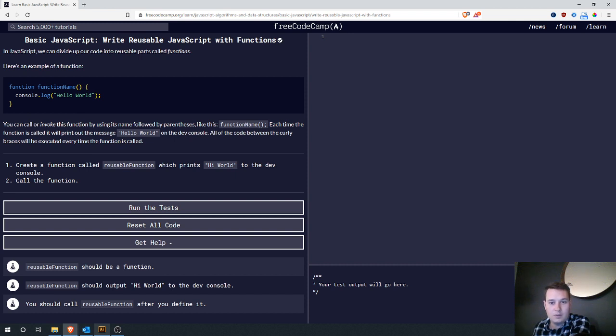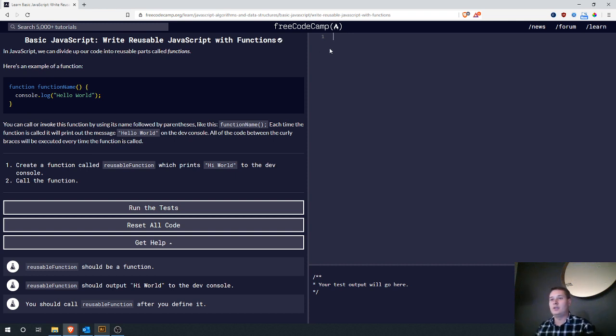Exciting stuff. You can call and invoke a function by using the name followed by parentheses, like functionName(). Each time the function is called, it will print out the message hello world. Correct. All of the code between the curly braces will be executed every time the function is called. Yes, correct. Cool.